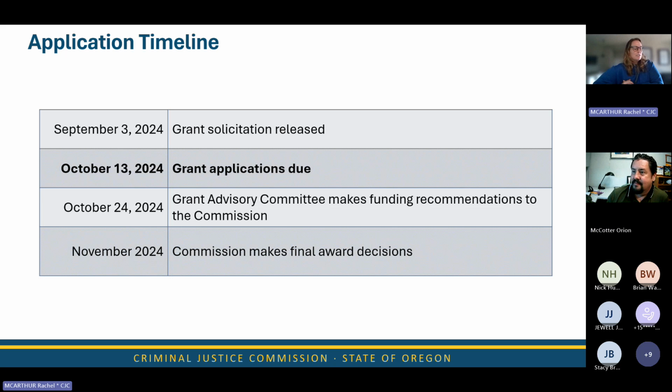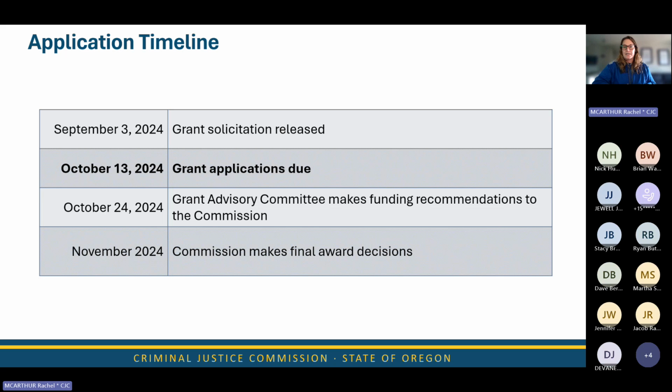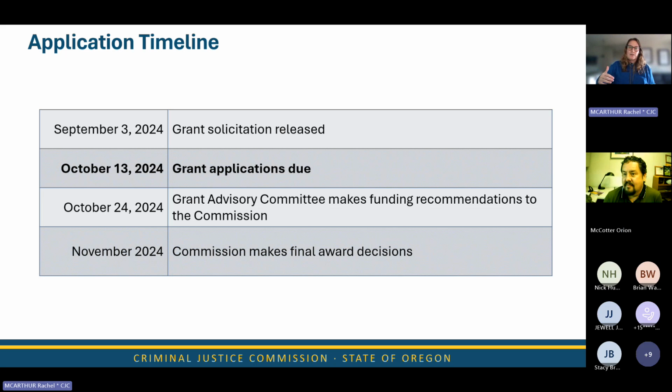Yes, so I attached a grant agreement to the solicitation that goes through reporting expectations. There is quarterly reporting. There is a financial aspect to it because we need to know what money you're spending. So every quarter, every 3 months, there is an expectation that you turn something into us. As of right now, I don't believe there are any expectations of data, simply because this is a brand new grant. But there is an expectation of financial quarterly reporting so that we know how you're spending your money and that everything is an allowable expense.